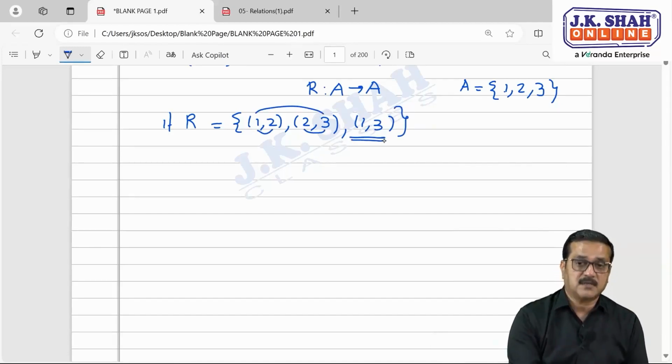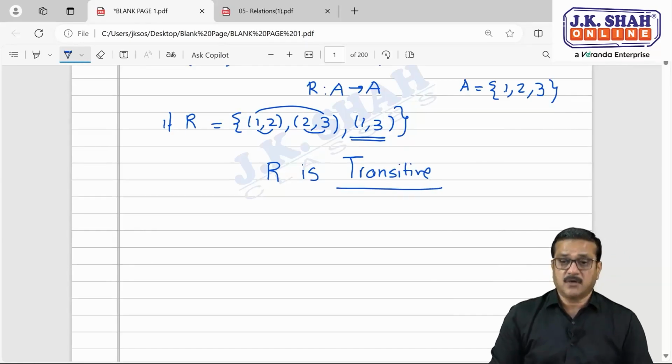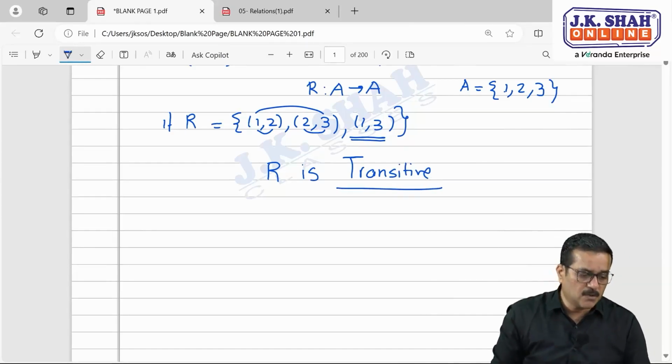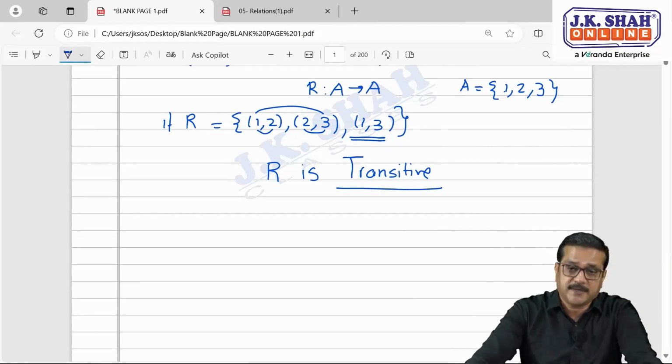If this is present, then we say R is transitive. It doesn't go that simple. Let me share with you, the test of transitivity is always a challenge for a student, because I think a person discussing transitivity doesn't speak in totality. वो पूरी बात नहीं बताता है. Doesn't share because book language support नहीं करता है. So maybe they fear or they don't want to share it. We discuss all this now.